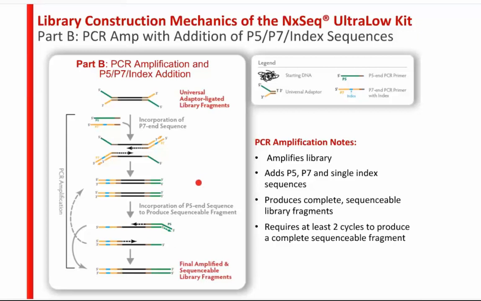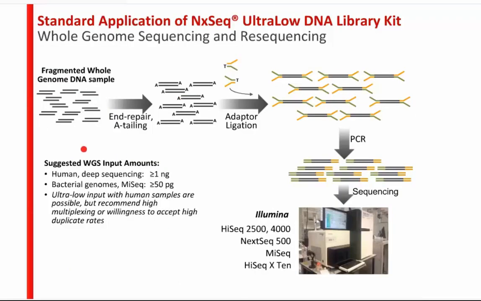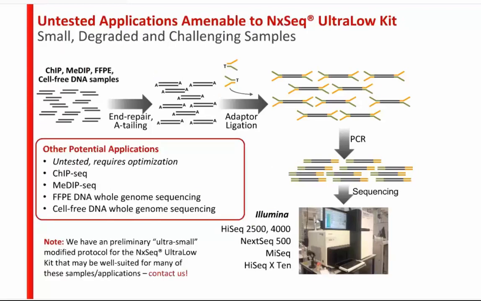This kit has been tested extensively for whole genome sequencing. For human samples, we recommend 1 nanogram or more of DNA input — you can go lower, but keep expectations about duplicate rates in mind as complexity decreases. For bacterial genomes, we've made excellent libraries from as little as 50 picograms on a MiSeq. It's also compatible with CHIP, MeDIP, FFPE, and cell-free DNA samples — anything requiring PCR-amplified libraries. We also have an ultra-small modified protocol for very small DNA inserts, down to 50–75 base pairs, useful for precise mapping of transcription factor binding sites.